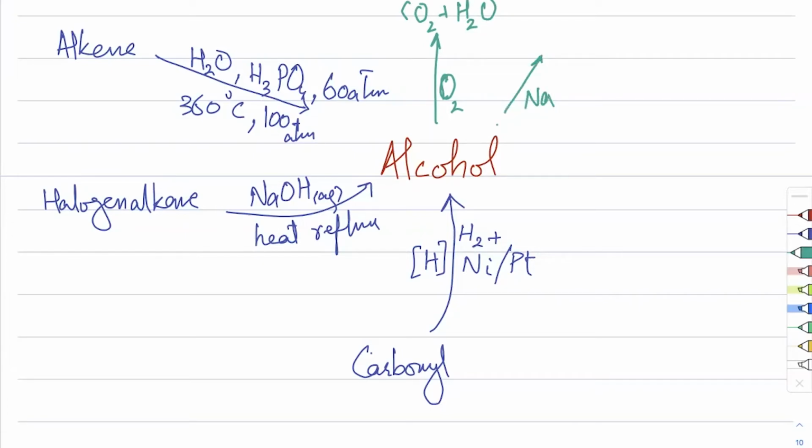Sodium is a strongly reactive metal, so sodium will react at room temperature. I don't even need to heat this thing. When this happens, it converts it to sodium ethoxide or methoxide or whatever, sodium alkoxide, depending on how many alkyl groups you have. ठीक है? अगर आपने ये नहीं करना है, and you can do another thing. You can take an alcohol and you dehydrate it. Dehydration means you take a strong dehydrating agent like H2SO4.